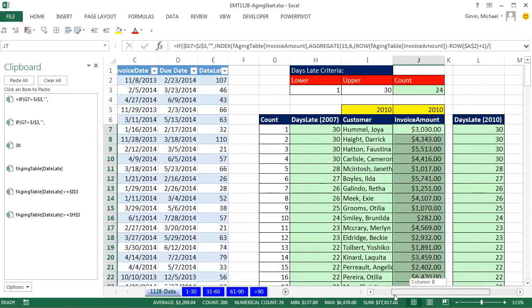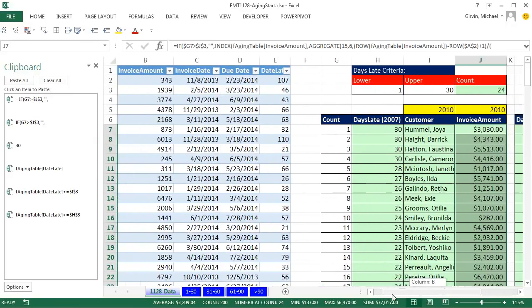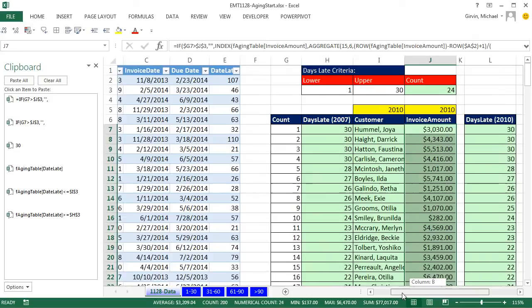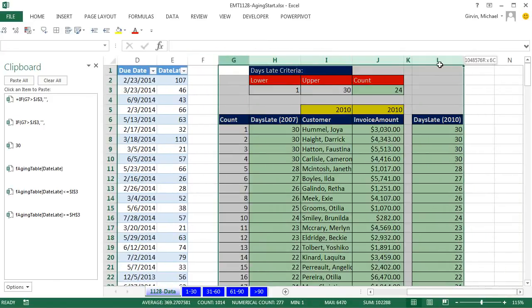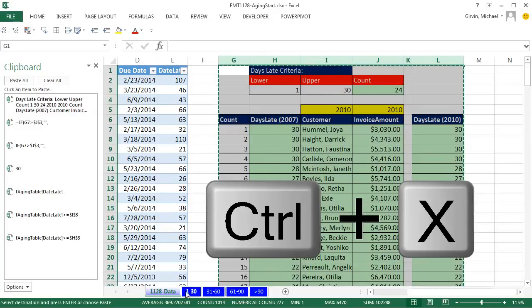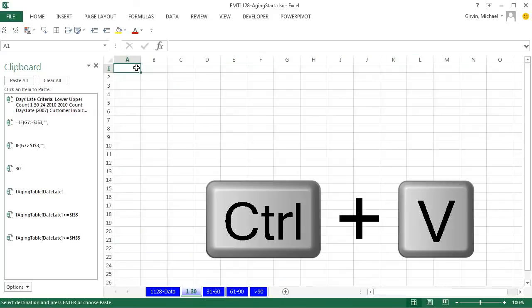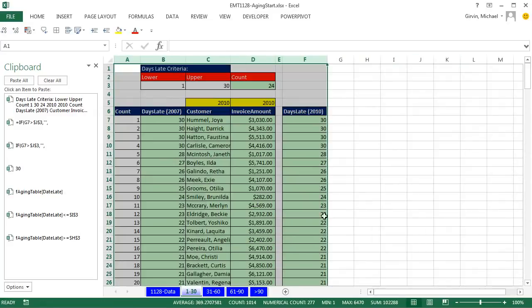Now let's copy it. And actually, we're not going to copy it. I'm going to cut it. I built it on this sheet just because it's easier. But now that I want to move it, I'm going to go like this. Control-X to cut. Come over here, Control-V. Looking good. Now I'm going to copy it, not cut it. Come over here, Control-V, Control-V, Control-V on each one of the sheets.